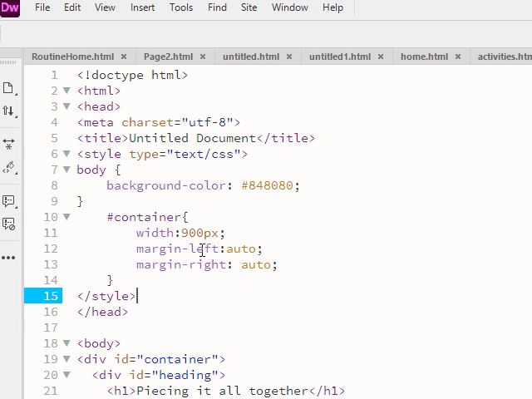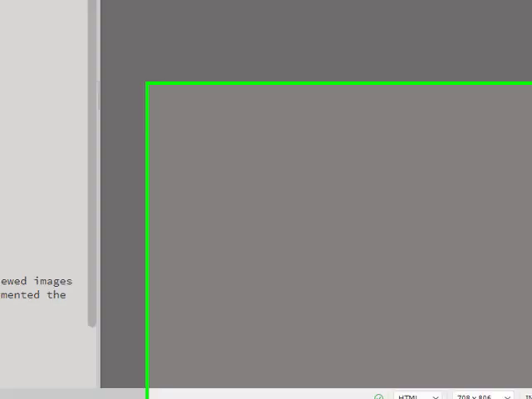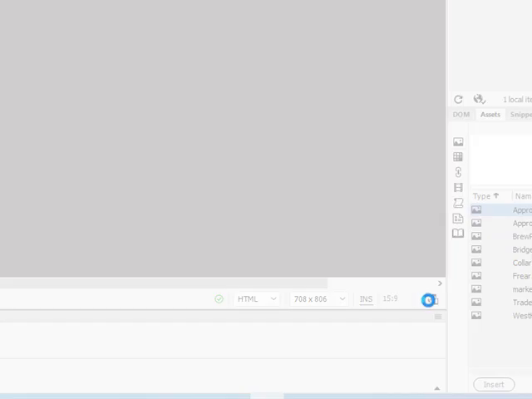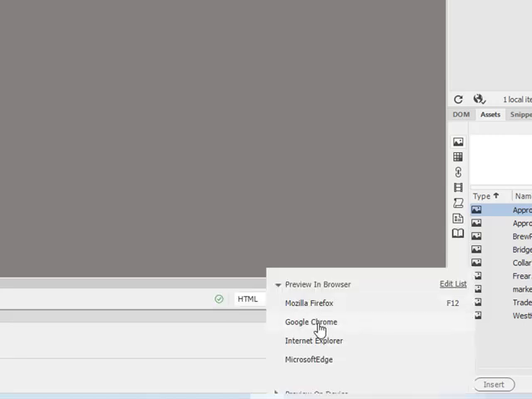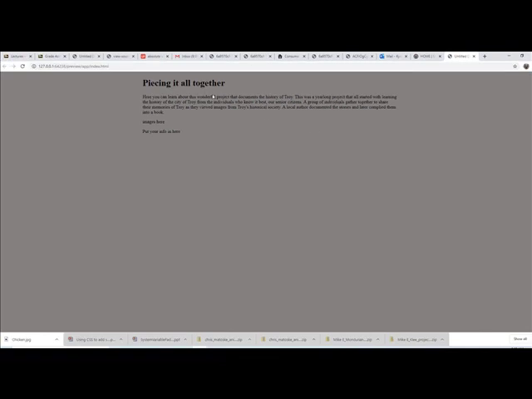Basically, it looks at whatever the size is, the margin of the left of the page and the right of the page, and it automatically spaces it out. So let's just save this page at this point and view it in the browser so that we can see that this is working. And there we go. Now it is in the middle. Now this text is wider than I said I would like it to be, but that's okay. We still can go into either the paragraph or the div that this is in and control that width.